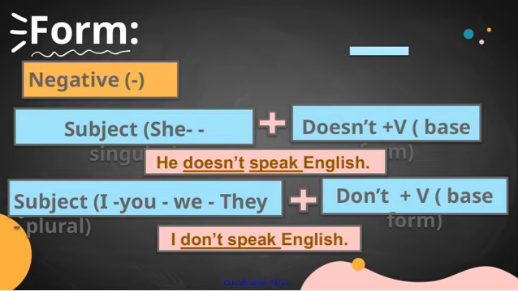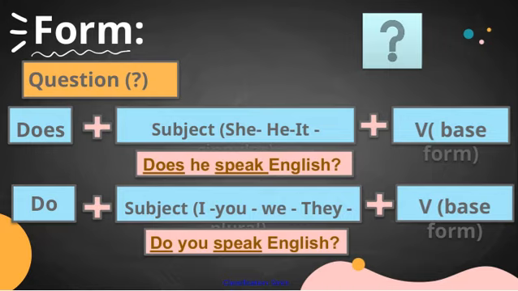which remains unchanged. This is an important part of English grammar because it helps us clearly express negation in different subjects. Understanding these patterns will make your speaking and writing much more accurate and natural. Let's take a closer look at how we form questions with the verb to speak in English. On this slide, you'll see the base form of the verb, which is speak.